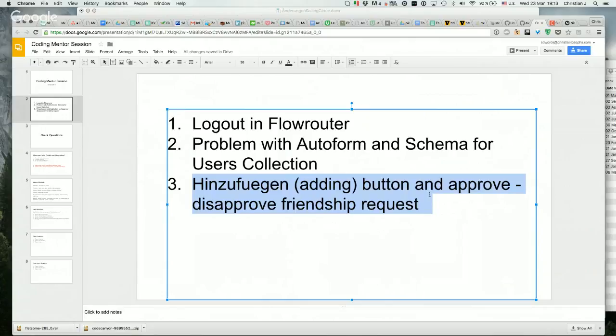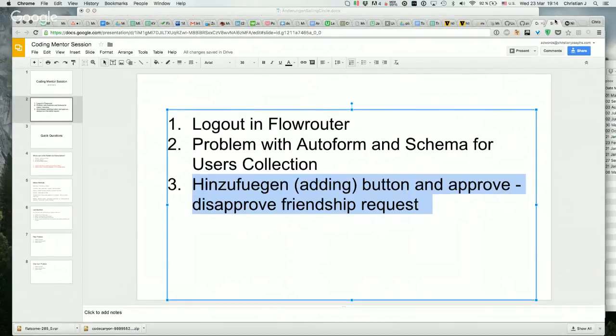When I add someone, I have already some code there. I want to get them into the users collection as a friend request, and I want to make an array where the IDs come inside, which friend requests are there, and then something should show up. When someone approves it, the ID should come in another array, maybe in the same collection, where it says friends approved or something, you know? Okay. So it's a bit like this.